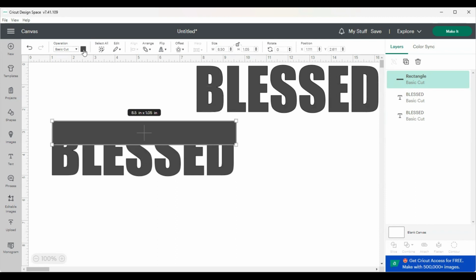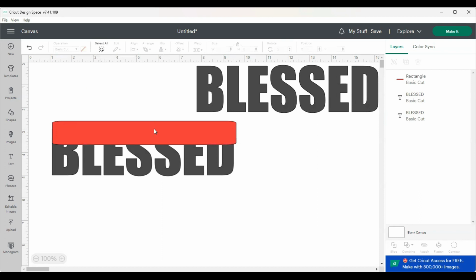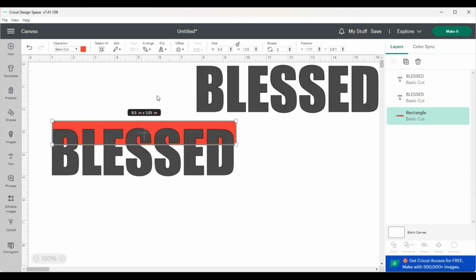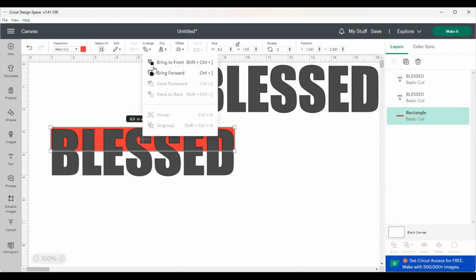All righty, let me change that color so we can distinguish the difference in the two. And let me send this to the back so that I can see. All righty. Okay. That looks to be about half, so I'm going to bring it back to the front.